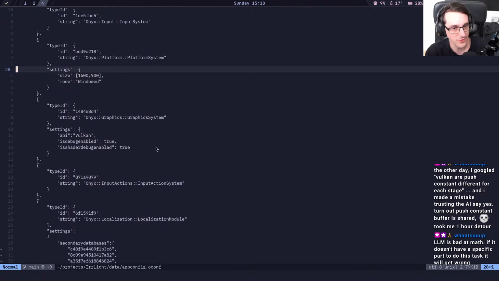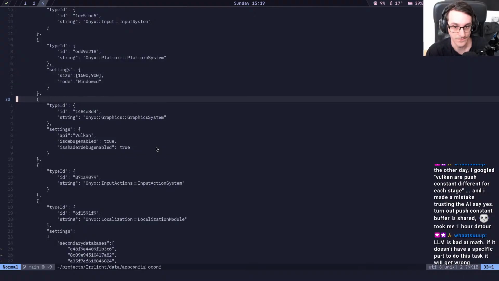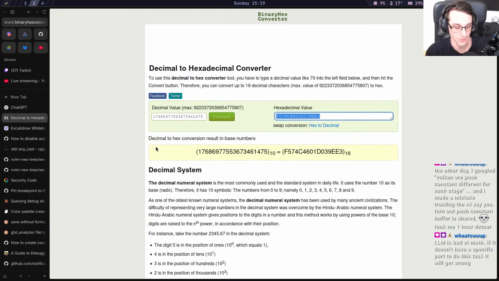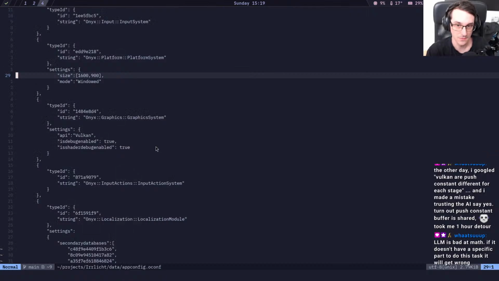Well, is it in app config? No, actually not. Somewhere in the scene, I guess. Oh, but do I even have an option already to do that?